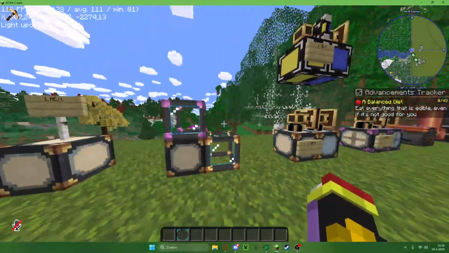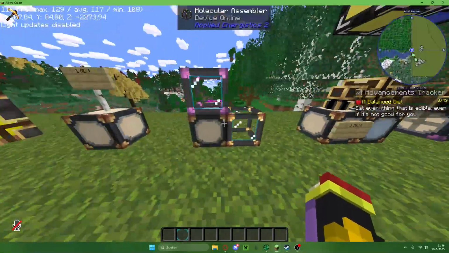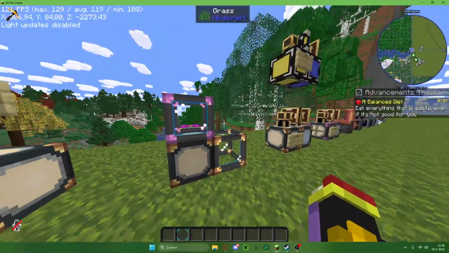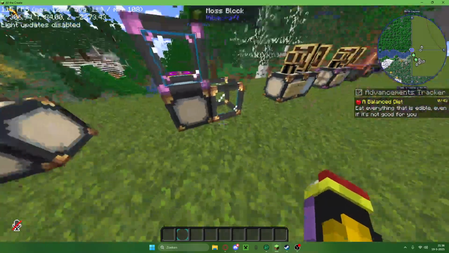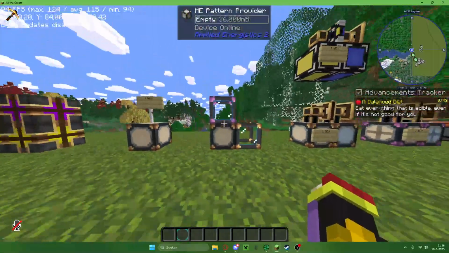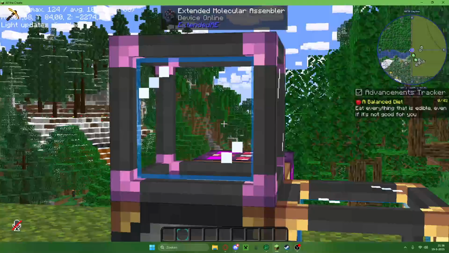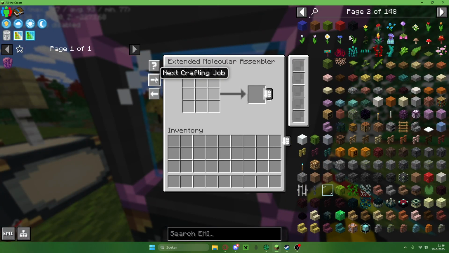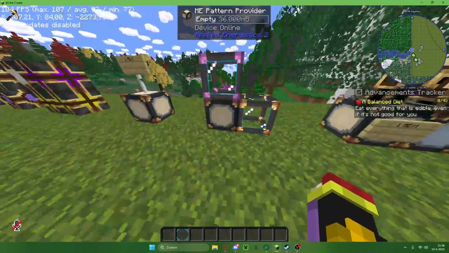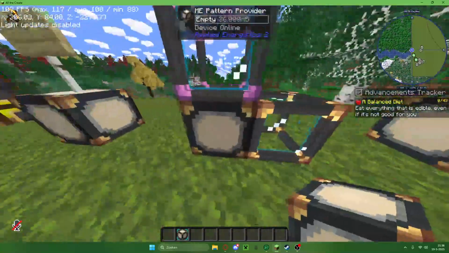No. It pushes it into a molecular assembler, which you would need for those kinds of recipes, like trimming, stonecutter, and crafting table. They will all go into here, and you would need a molecular assembler, or alternatively an extended molecular assembler, which can do 8 recipes at the same time. Not from only from a different pattern providers though, not the same recipe.